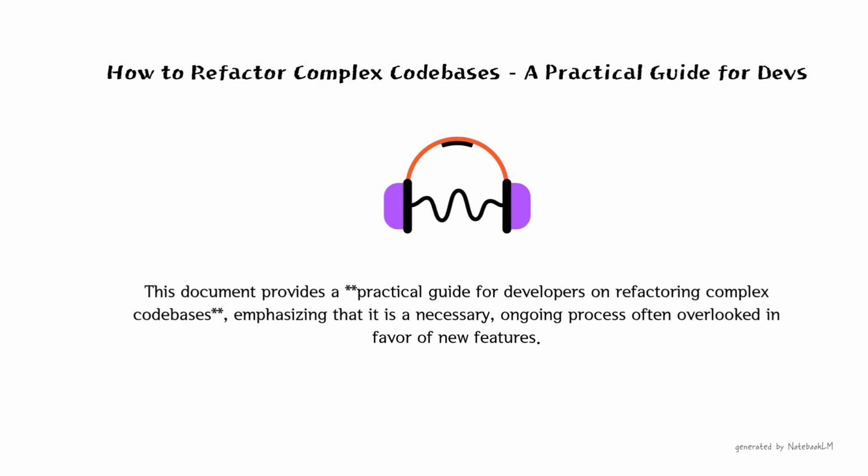Okay, so that covers the legacy stuff. But the guides also mention unit tests, integration tests, end-to-end tests. Why the whole suite? Because they test different levels. Unit tests check the smallest pieces in isolation. Integration tests check if those pieces work together correctly. And end-to-end tests check entire user journeys through the application. So layers of protection. Exactly. The more coverage you have at these different levels, the more confident you can be that your refactoring hasn't broken something important. And the final piece of the safety net was the CI pipeline, the continuous integration.